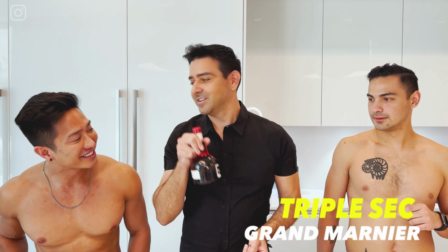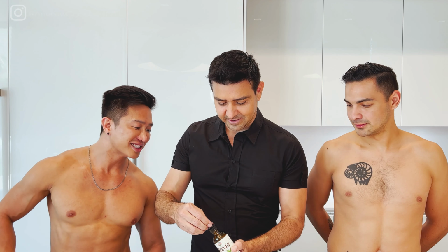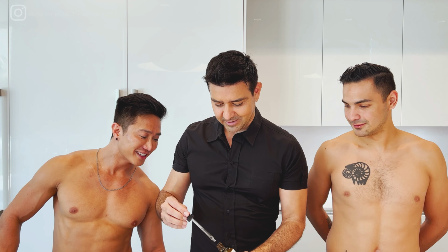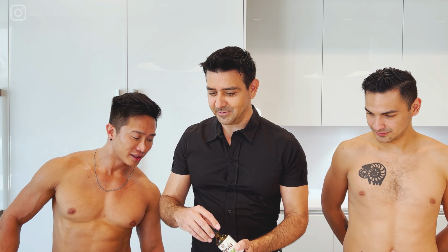And the secret ingredient, which makes it skinny: instead of simple syrup, we're gonna put liquid stevia. Trader Joe's sells it, you can buy it on Amazon, pretty much almost anywhere, but you just have to search for it. So we're putting 1/4 teaspoon in each one, 1, 2, 3. So that's gonna make it nice and sweet without the calories.